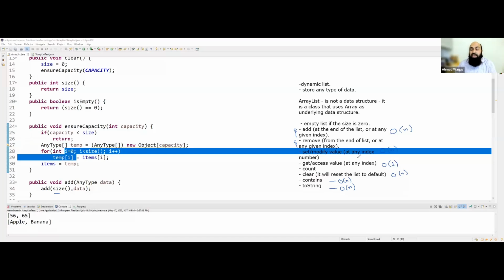For example, if the ArrayList contains 1 million elements, and now you want to add a value at the index number 100, what does that mean? You have to move all the 1 million elements to the next index number to create the space for the new element, and then you will be adding the element there. That means it consumes a lot of time. The same is with the remove method. O of n is not really a good time to remove an element from the list.